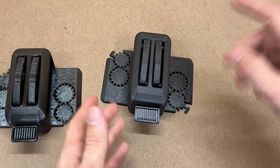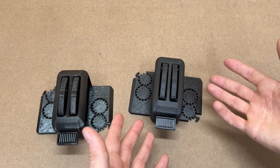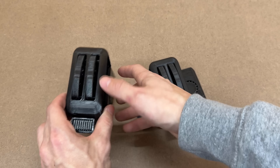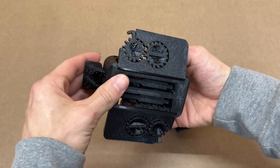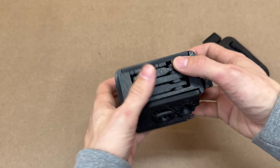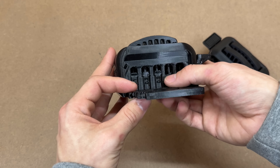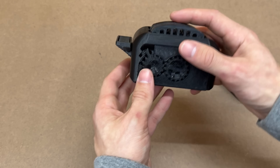Both print just fine. I did have an issue on the Torture Toaster with the HF — one of the sides broke off, though I don't think that's due to the strength of the PETG HF; it was just a bit stuck and I forced it up. With the Elegoo, I guided it from the bottom side while pushing up to prevent breakage. They both close up, though they're a little loose. The Elegoo had a slight issue with clearance tests — the 0.4 and 0.5 millimeter were too loose, and the 0.3 was just a little too tight. But aside from that, everything worked as expected.